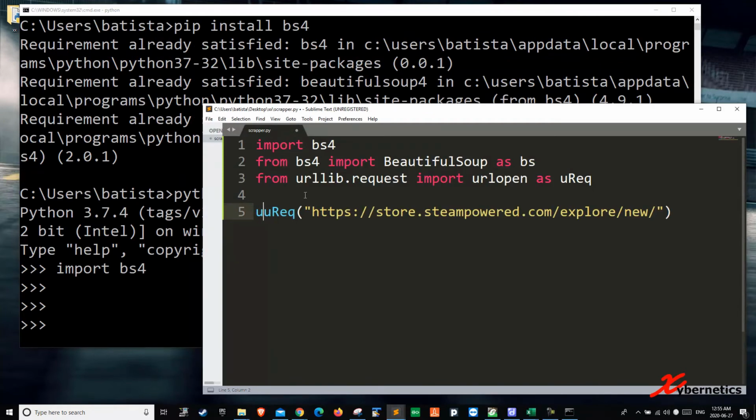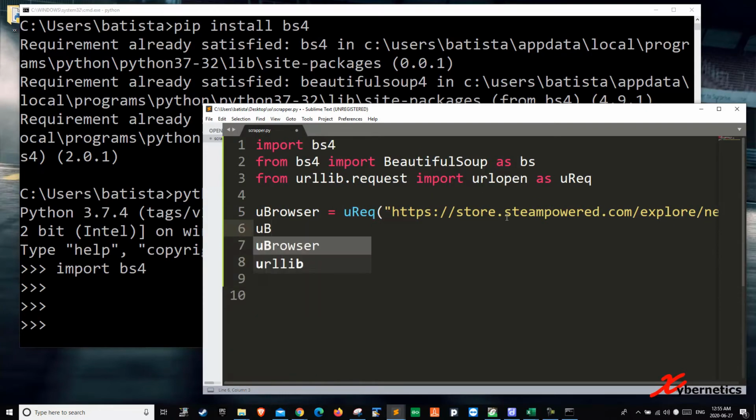And you're gonna assign it as a browser. Just give it a very convenient name. And then you're gonna have to read whatever is being returned back to you from that URL, and you're gonna store it in a variable. And once you're done reading from the browser, you're gonna close the browser like that. And then you're gonna use Beautifulsoup to parse it into a HTML.